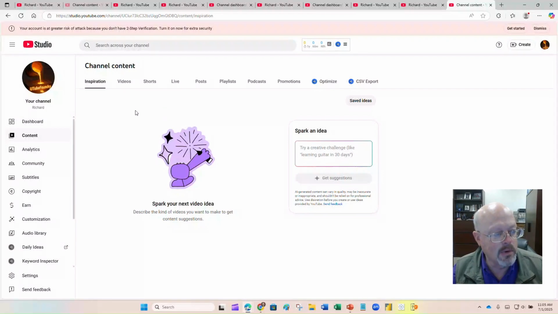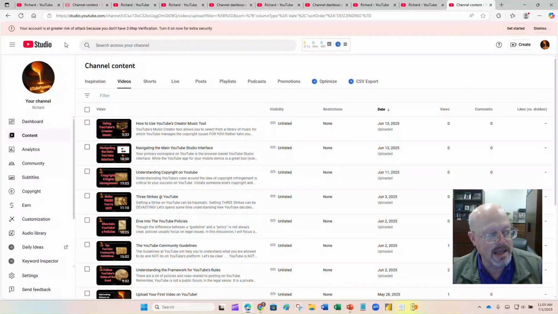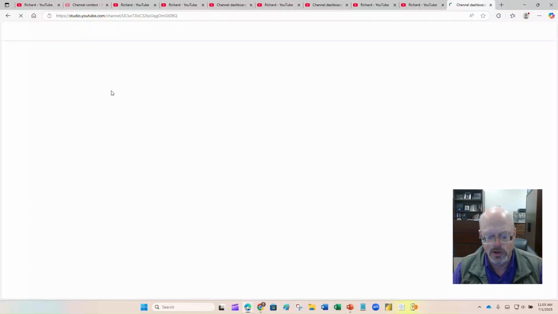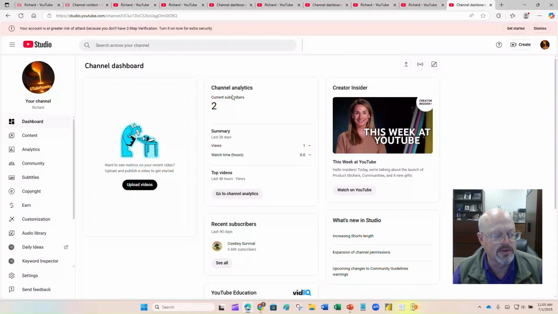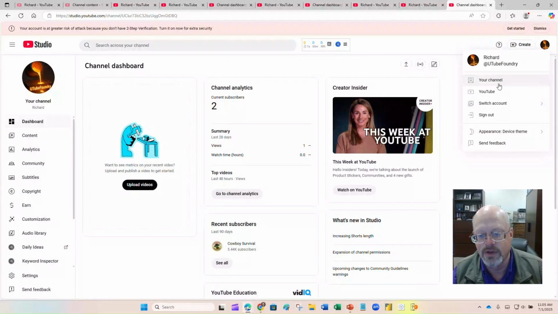But when we go to videos, the other thing we have up above in the upper left is Studio, right? Now, Studio, we've mentioned that's where you go. You get a lot of analytics. It tells you a lot about your channel and what's going on. So we've got stuff here in the analytics section. We've got stuff about the video. And let's switch over to my Cowboy Survival channel. It'll show you a little bit more stuff when we do that.